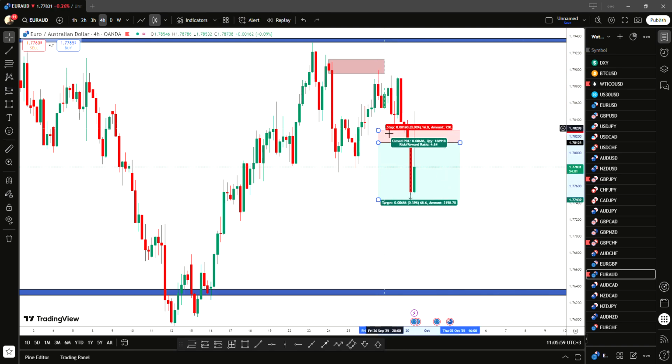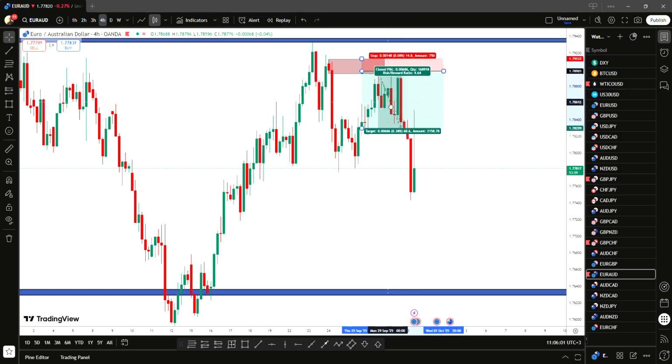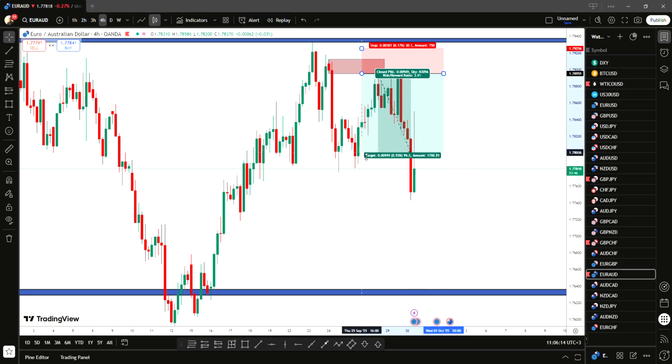You're going to put your entries like this, and then your stop loss is going to be slightly below. So this one will make around 30 pips, like that, and then target the previous low. Now this one is almost 1 to 4, but the target should be on the daily time frame. So you should track your target from the daily time frame.